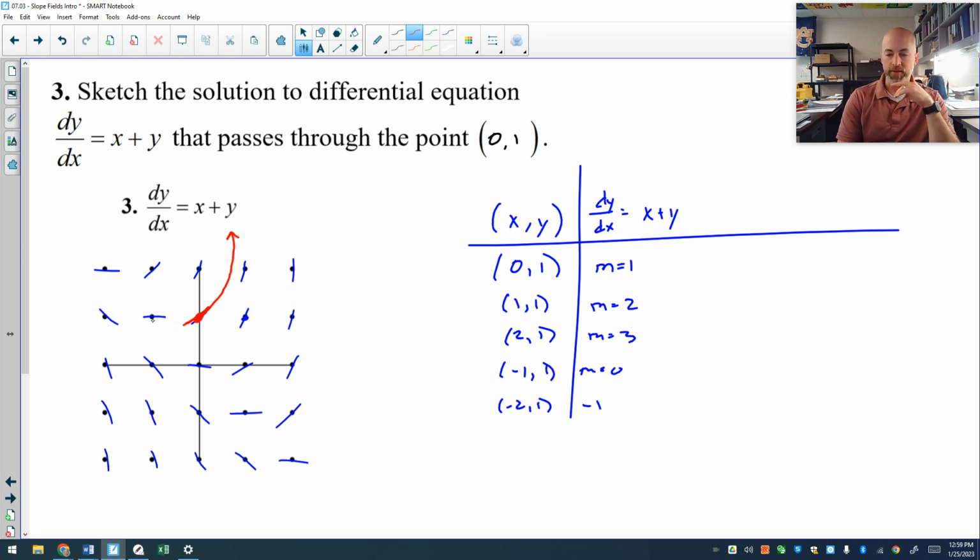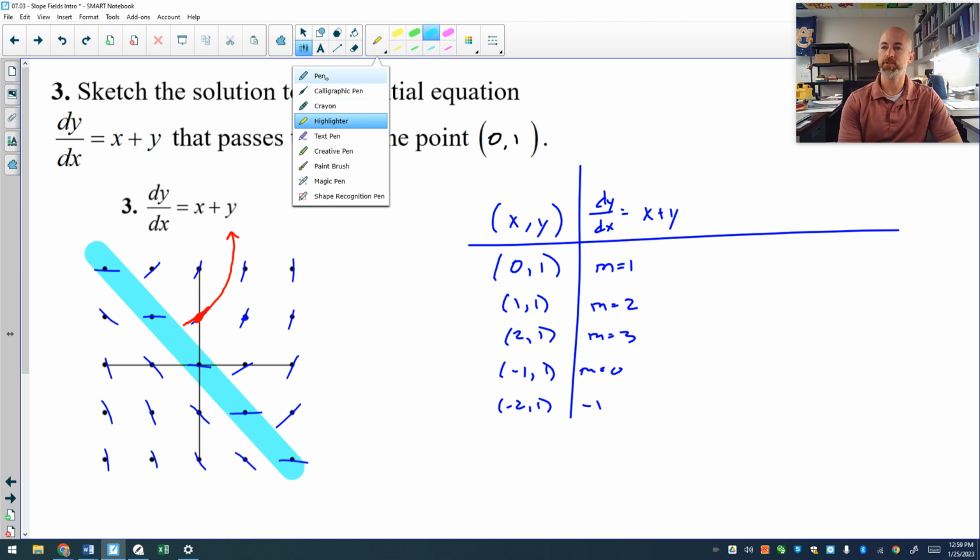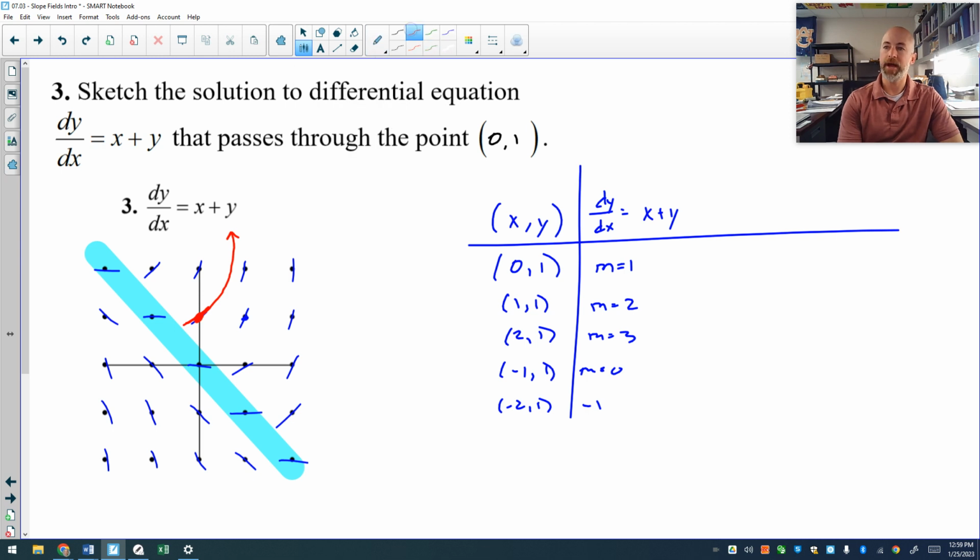And then if I work my way to the left, I notice this little section of 0 slopes right here. Actually, I will use the highlighter. I'm going to highlight this section of 0 slopes right here. And as I get to that point where my X and Y coordinates are opposites, I will have a 0 slope. So when I get to that spot, I should be horizontal. So I'm going to come back, and when I get to that little blue region, I should be horizontal.